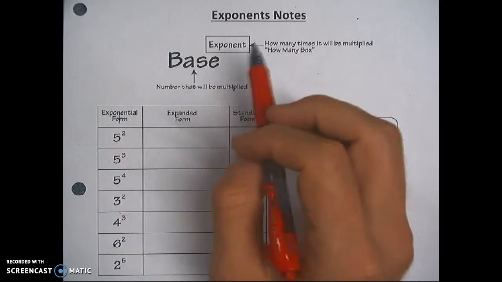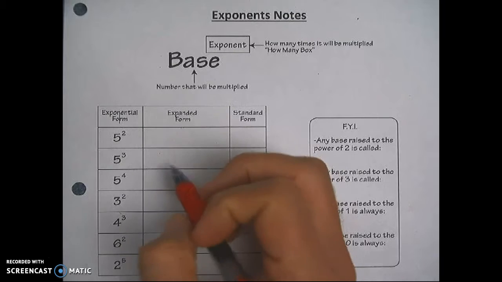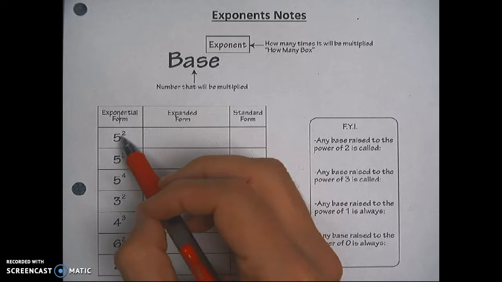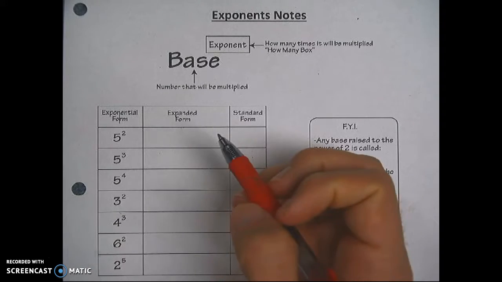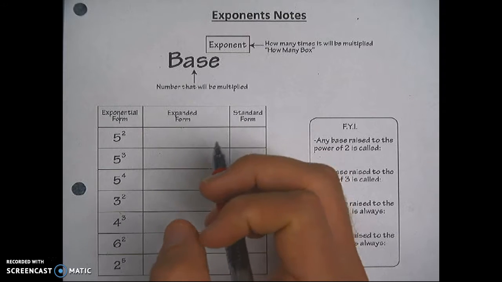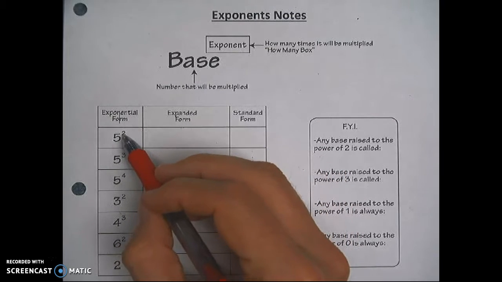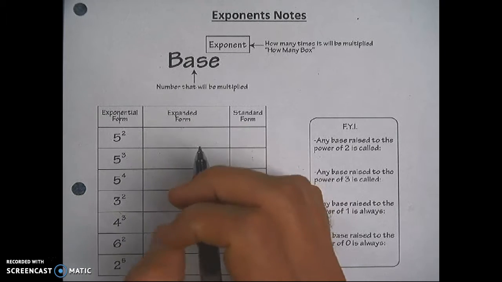So when we talk about exponents, we're talking about these little numbers that are kind of up above the bigger numbers. And the most common misconception is that you multiply these two numbers together to get 10 or 15 or something like that. But that's not true. If this was 5 times 2, they would just write 5 times 2. They do this little fancy 2 because it's something else. So we need to know this is not 5 times 2 and 5 times 3.